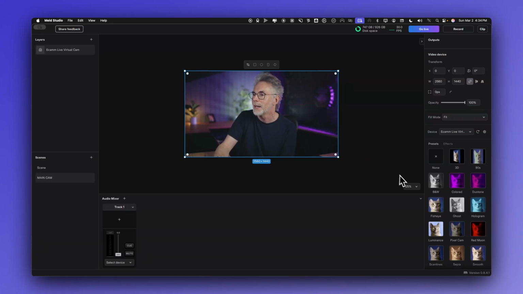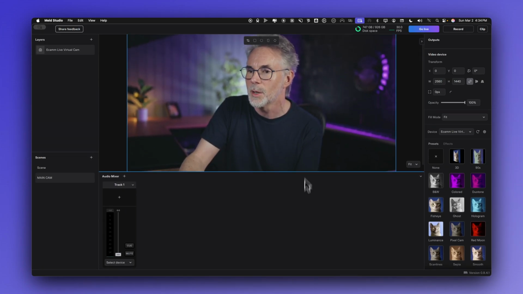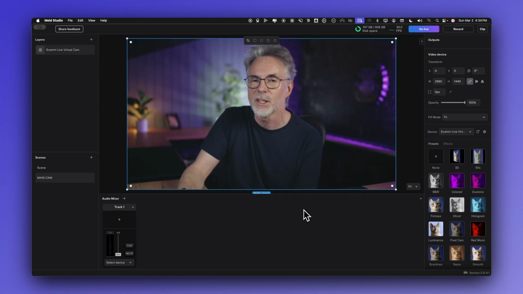A little bit of a pain. It would be nice if there was a way to be able to see this. I think that's a little UI bug, but if I squeeze it up and down by moving this, it doesn't really make any difference. So that's a little bit of a quirk.